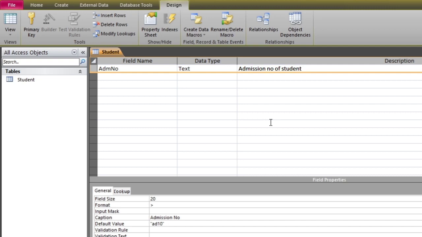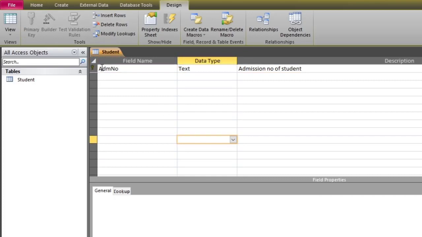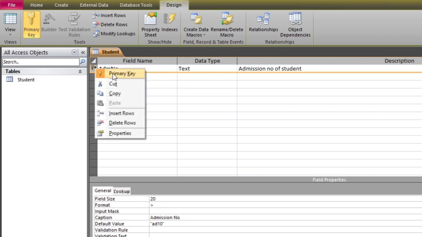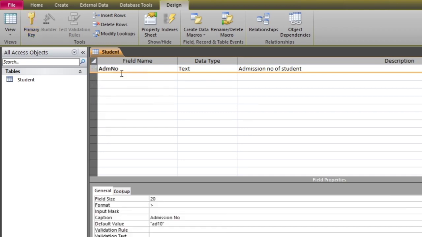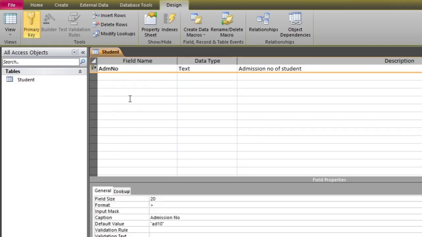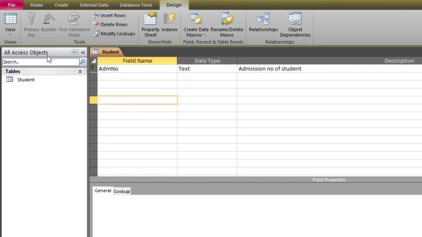Again, if you want to assign primary key, just select the field and click the primary key icon. And one more way is there. You can right click and click on the primary key option to remove the primary key. Again to set, right click on the field and select primary key. This way you can select primary key.